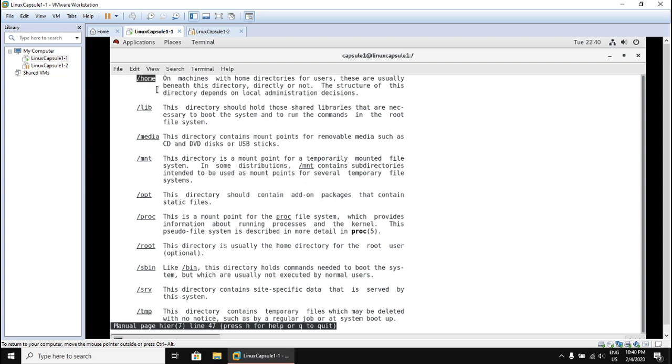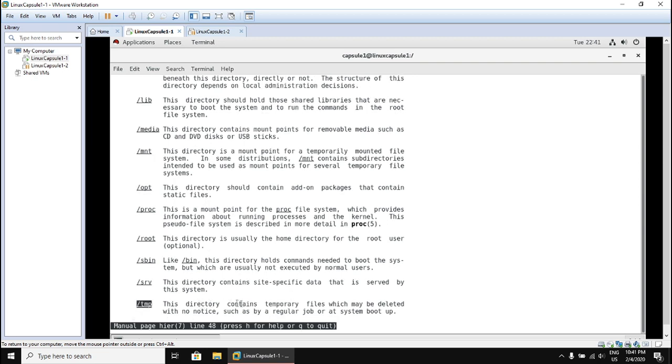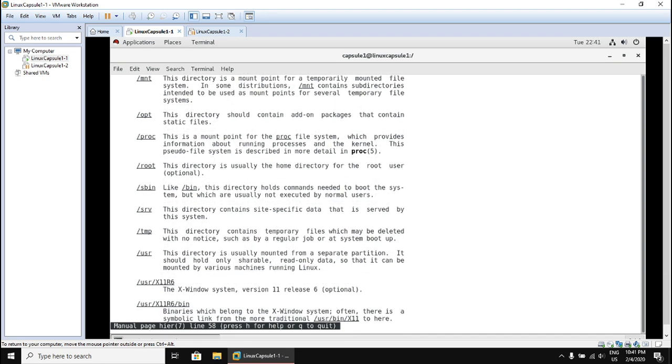There is also /home, which is containing the home directories for users. /root, the directory is usually the home directory for the root user, the super user root. /tmp, the directory contains temporary files which may be deleted with no notice, such as by a regular job or at system boot up. Let's scroll down.